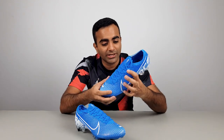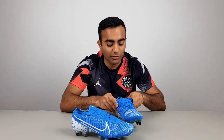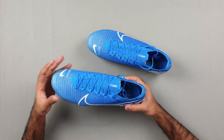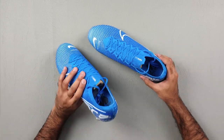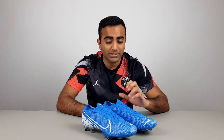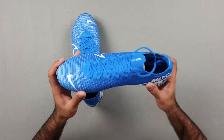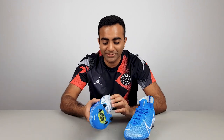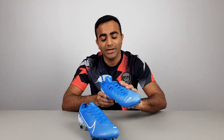The low cut silhouette actually looks really nice. I was really torn between getting the Superflys and Vapors for myself, but I ended up getting the Superflys. To quickly summarize what Nike have done differently with the new Mercurial Vapors: they've changed the upper from the previous version. Nike incorporated what they call a high tenacity yarn with their regular Flyknit construction, allowing them to create a softer upper while still maintaining the same responsiveness. On the previous version, the Flyknit material was a little bit on the stiffer side, so it probably wasn't the most comfortable initially until broken in.